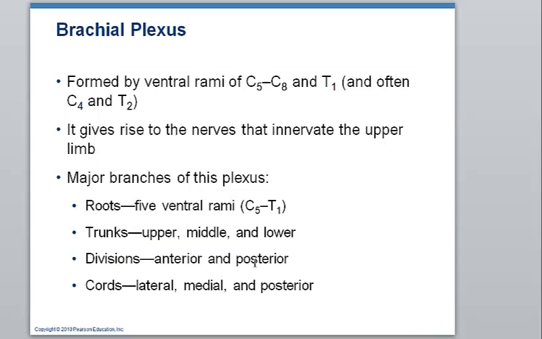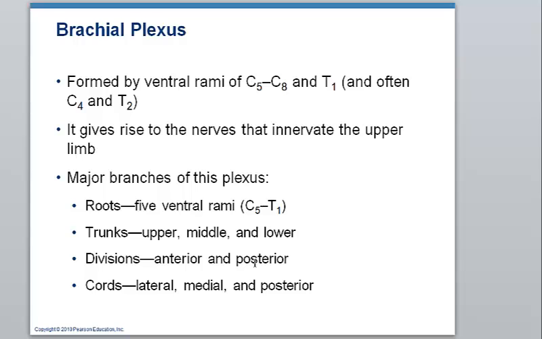Moving on to the brachial plexus. This is the most complex plexus that you're going to see. The brachial plexus starts from the cervical region and T1. C5, C6, C7, C8, and T1, sometimes T2, the ventral rami, form your brachial plexus. This brachial plexus divides and reunites and divides and reunites. And so there are complex major branches that this plexus gives rise to.